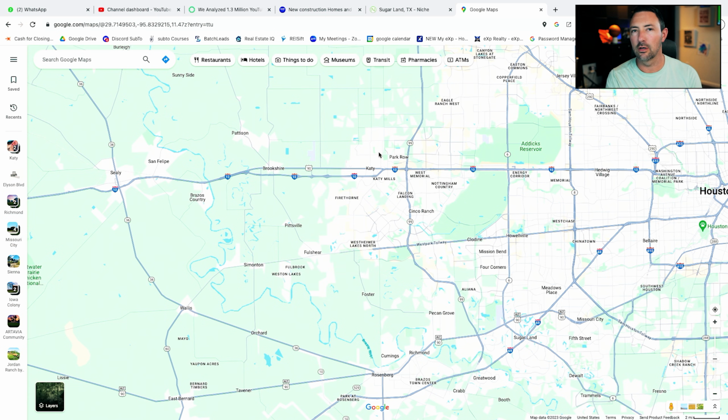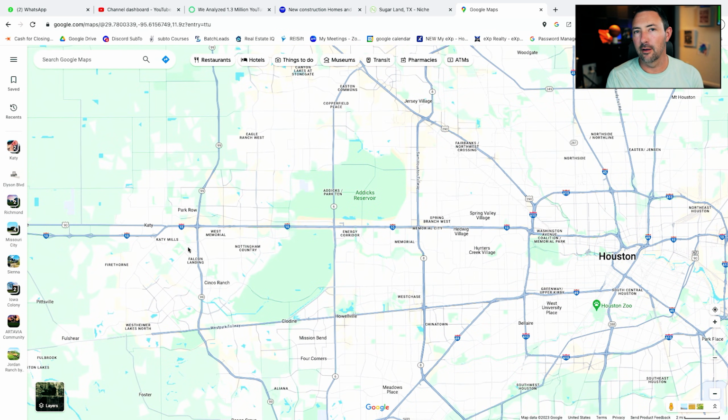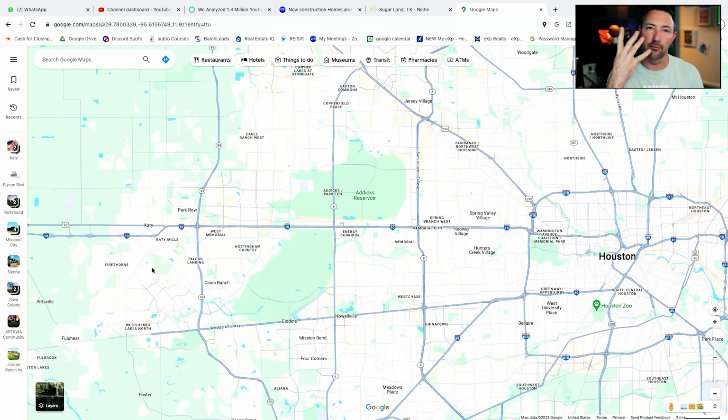First of all, it took a long time to get out to Katy, and we knew we wanted to be up close, like northeast in the trees and the lakes and stuff, so it really put us a long ways away. But I have found, since now discovering some of these other areas, some incredible master plan communities, and I'm going to break down 4 of them that are not ones that you've heard before.